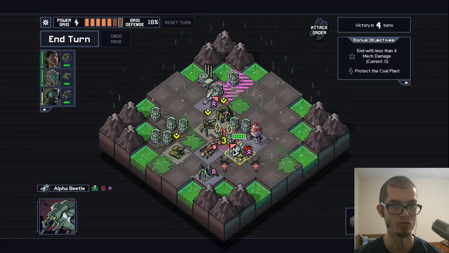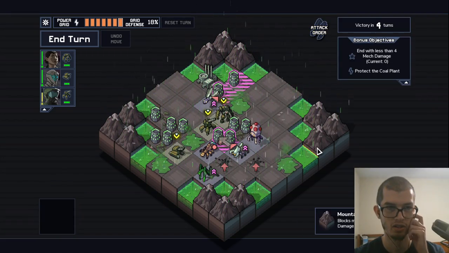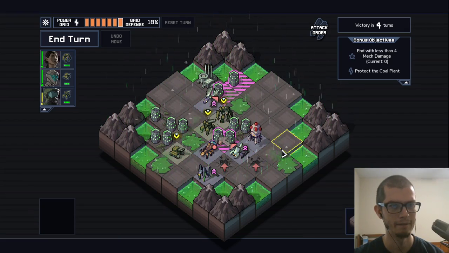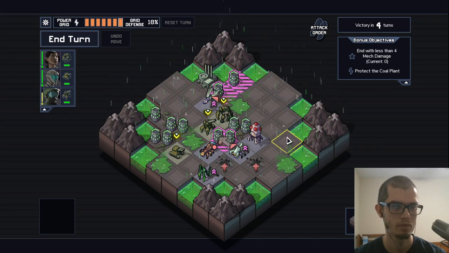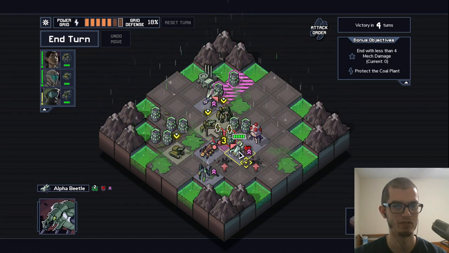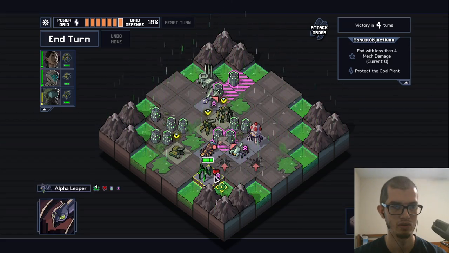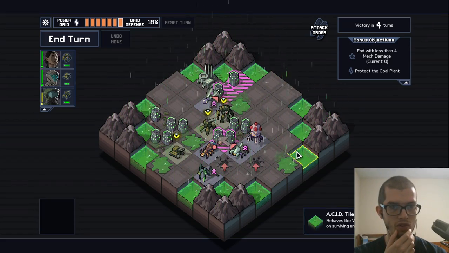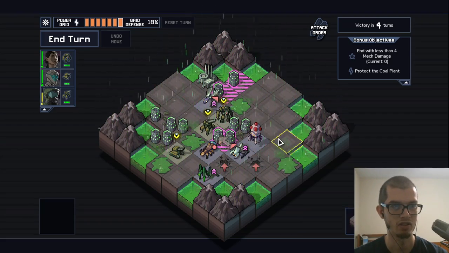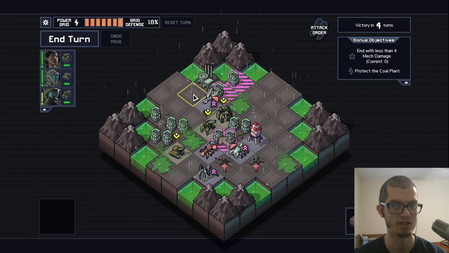I could move this over so that it hits the Firefly. What's the attack order? Okay, the Firefly would attack first. So that's not ideal. I could move the Firefly down to hit this, but that doesn't make too much sense. I don't know, the missile move still sounds pretty appealing to me. I could artillery this... Can I artillery that tile? I don't know that I can, actually.